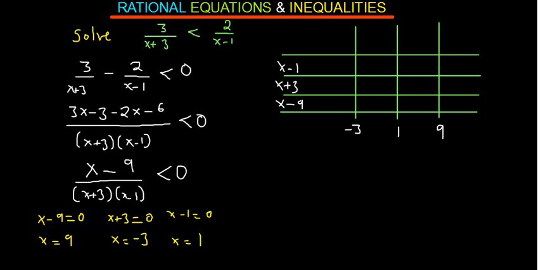So when I equated x minus 9 to 0, I found positive 9. So meaning that for this factor, 9 is going to be a demarcation of signs. What happens if I use values of x greater than 9 I put in here? Like a 10. 10 minus 9 gives me a 1, and 1 is positive, meaning that it is going to be positive for all values of x greater than 9 for this factor. Immediately I cross 9, it will always give me negative because I've crossed the demarcation of signs.